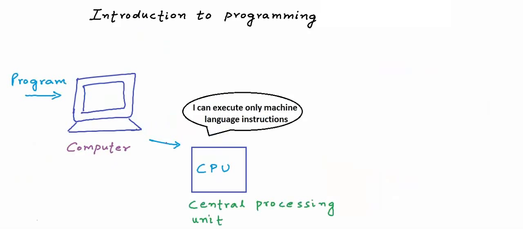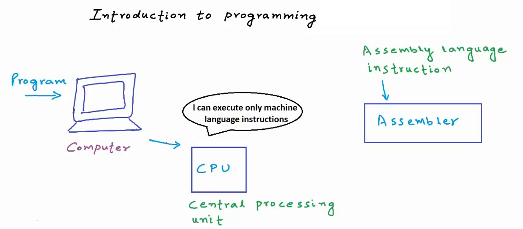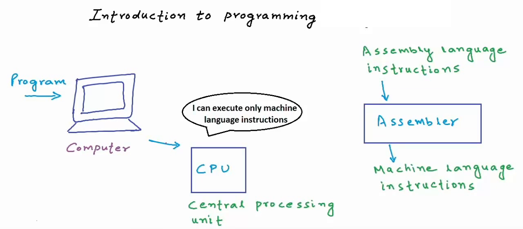Well, you can write your logic in assembly language, and then you can pass the assembly language instructions to a program named assembler, and this assembler will generate machine language instructions corresponding to the assembly language instructions. So basically someone wrote a program named assembler, and with assembler programmers could write a little more readable instructions in assembly language. But there was a problem with assembly language. Assembly language is strongly mapped to machine language. It's just that some binary codes in machine language become keywords in assembly language. So just like machine language, assembly language instructions will also vary from one CPU architecture to another.